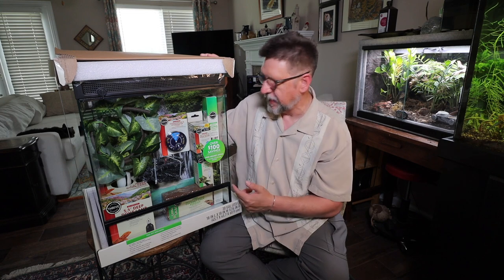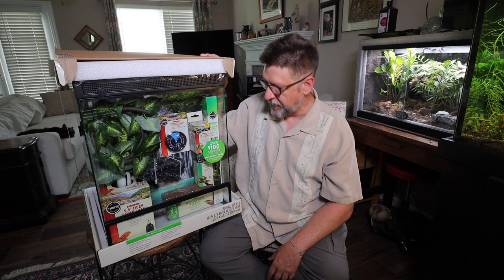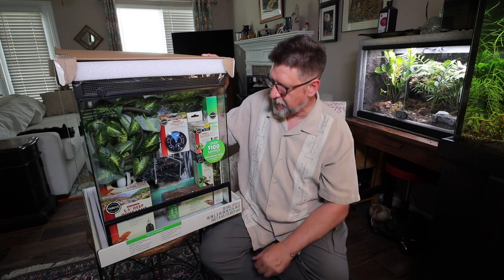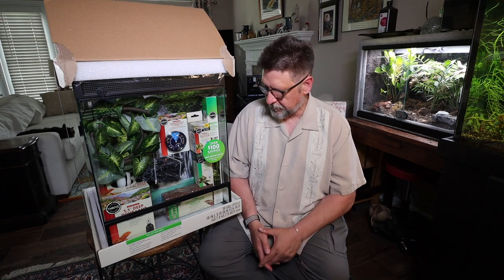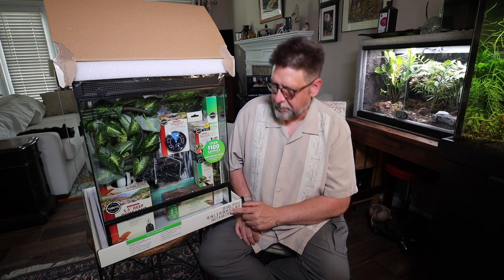It's also got a little cling wrap background that you can put on. I'm not sure if I'll do that or not. I might actually do that. We'll see. And it comes with some coconut fiber that you can break up and use as a substrate. Of course, I'll be adding my own substrate or doing something a little bit different with that. The enclosure itself is 18 by 18 by 24.